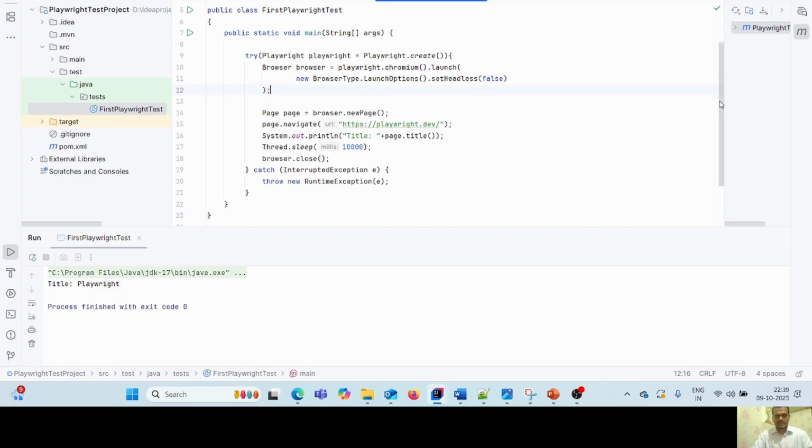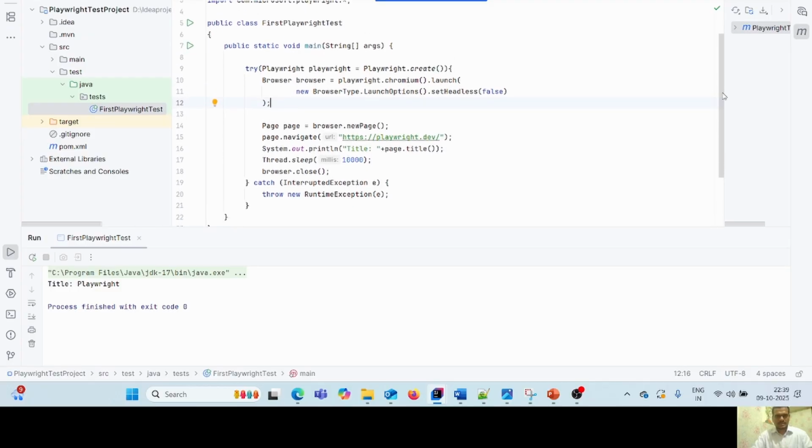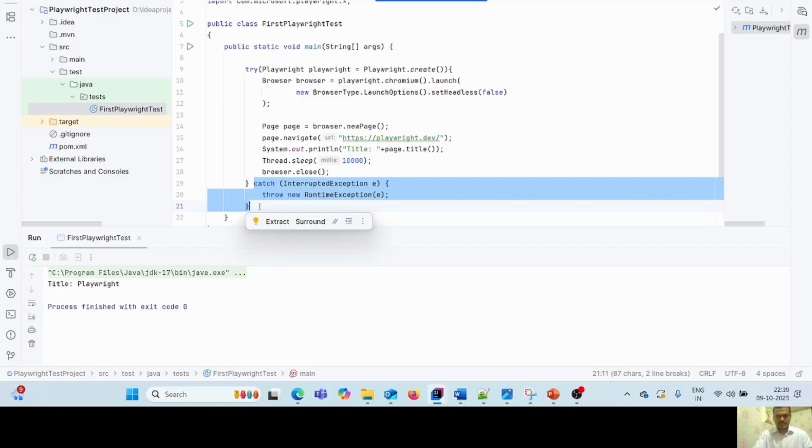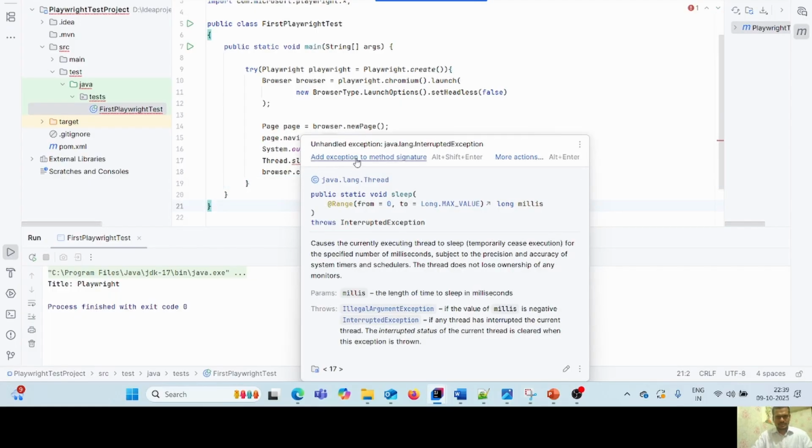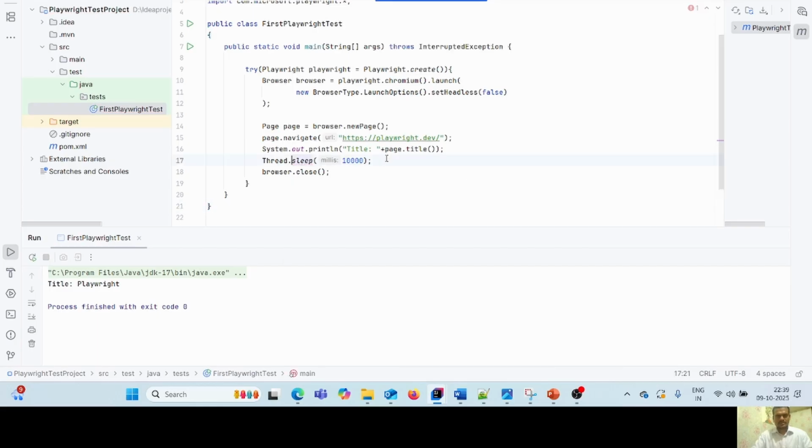Perfect. I can either write catch or else I can throw the exception. Throwing the exception is also fine.